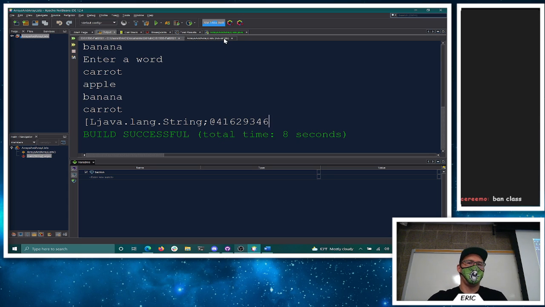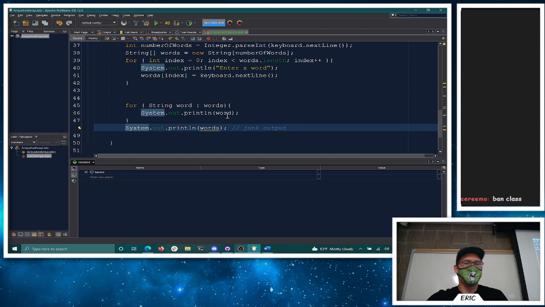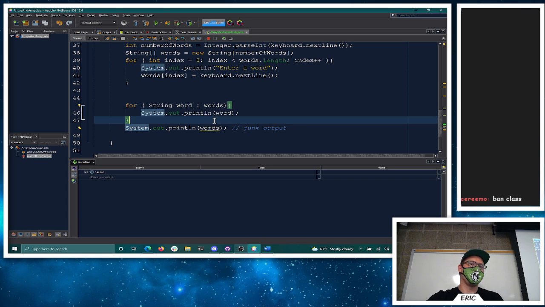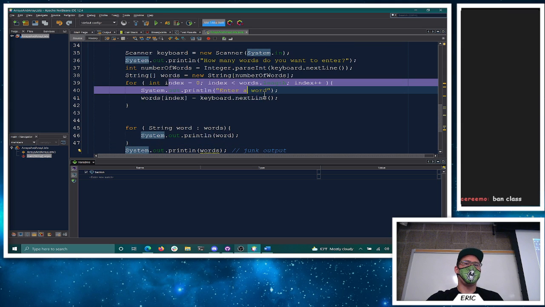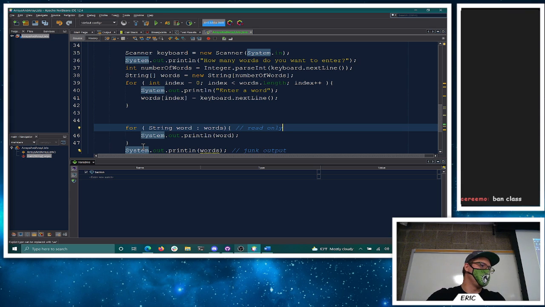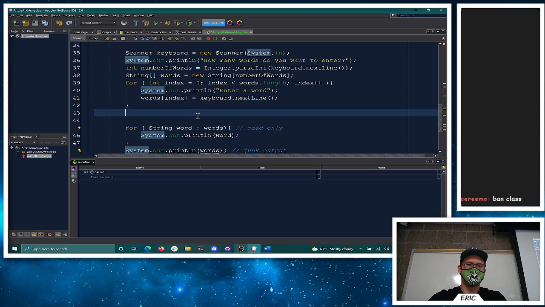That part makes sense? So we can loop through them and we can output them. We can do things with them. But if we're using this sort of loop, it's read-only. I can't change what's in the array. If I wanted to change the values, I would use a loop using the index, and I could do something with it like I did. I can change what's stored here because I'm accessing it by index. Again, this is read-only. It's sometimes known as the enhanced for loop. You might see it called that.